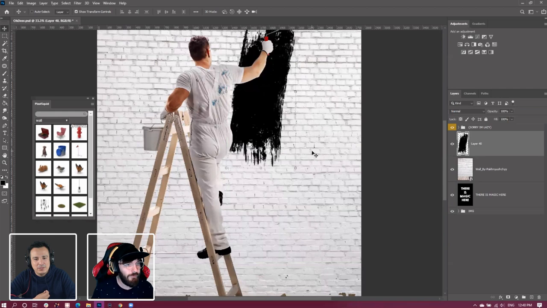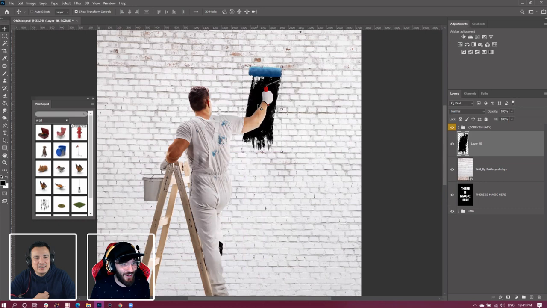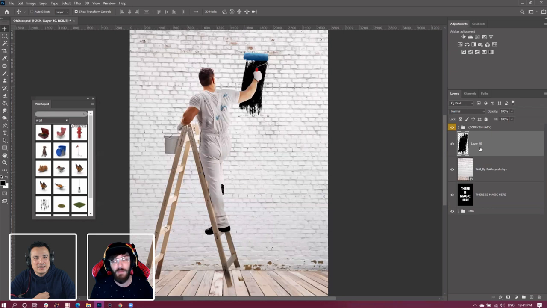Sean in the chat is saying naming layers. Very good, Sean. It's very hard to get me to name layers, but yes, I do actually name layers here and there. All my shadow layers, like this one, I probably won't name, only because I like to use the big image previews here. When I'm quickly going through my files, I just look at that image rather than the title. So it just makes it go by so much easier.